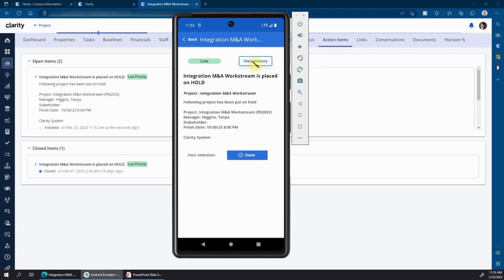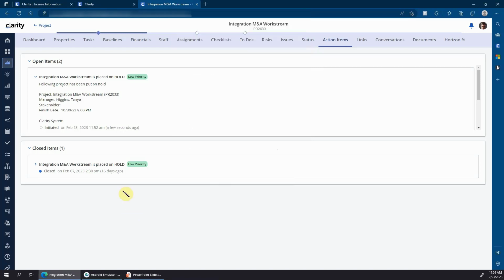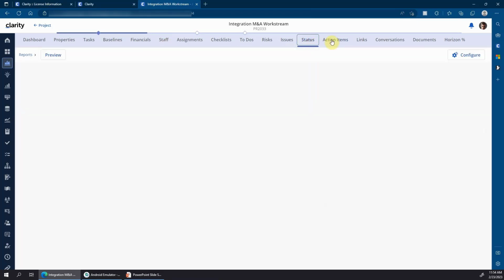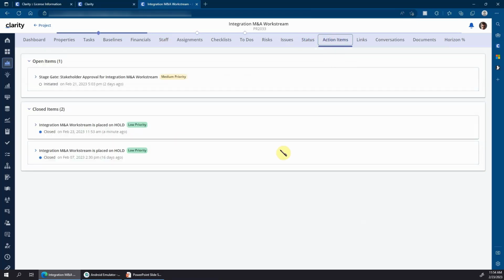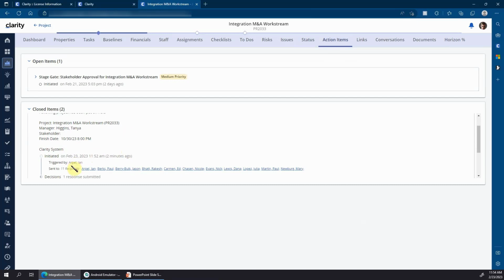And if I go into the view history, I can see that I am the one that acted on it, and now this specific action item is closed just a few seconds ago. If I go back to the app and do a navigational refresh, I can see the same information, that this action item is now closed. This was acted on by me, and these are the other recipients for this specific action item.